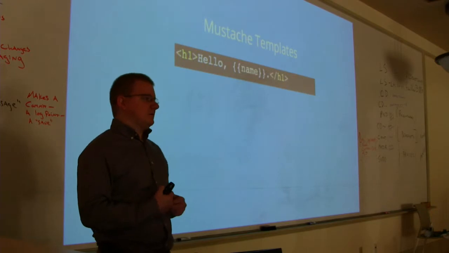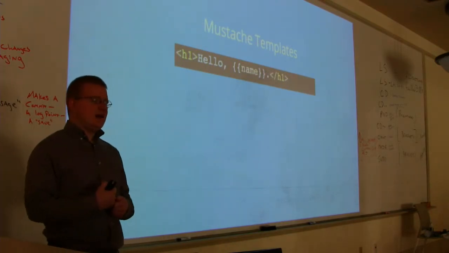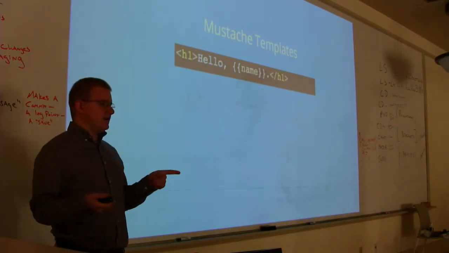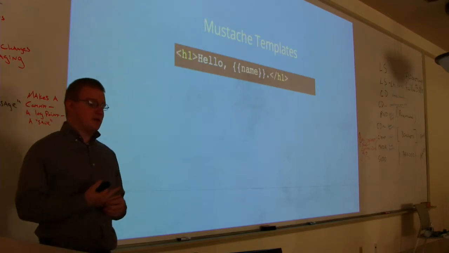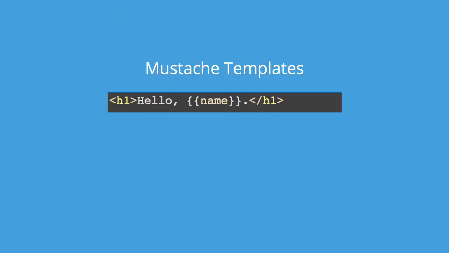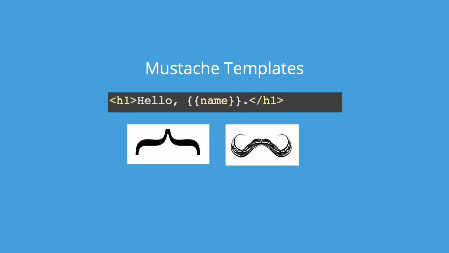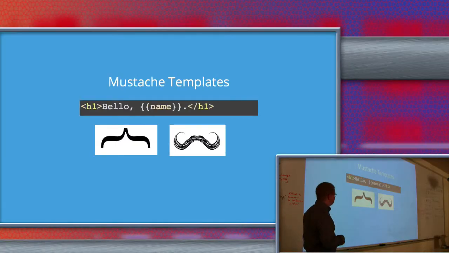So a very common form of templates is called mustache. How many of you use mustache templates? All right, so we get a few. Mustache templates, or variations thereof, are used in a lot of JavaScript frameworks. Handlebars is used in Ember, which is a variation on mustache. Of course, mustache is called mustache because the curly bracket looks like a mustache. It took me a while to get that the first time.